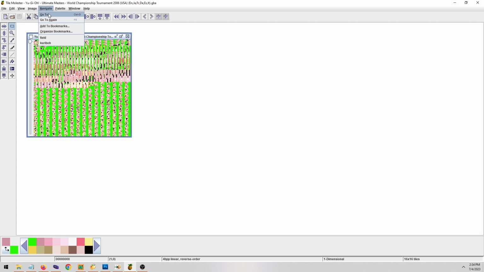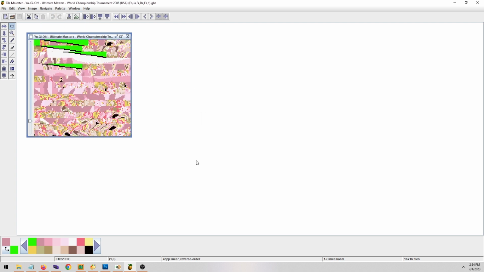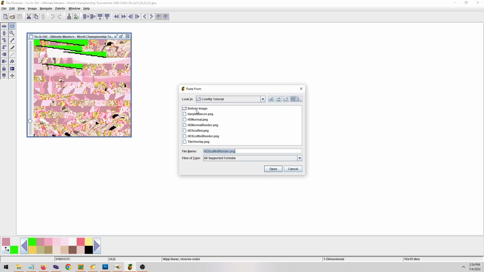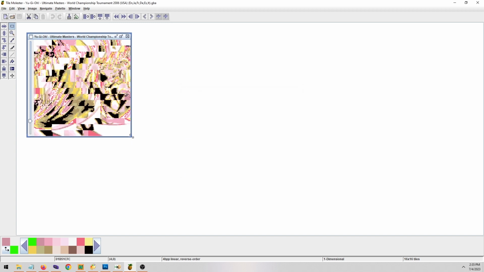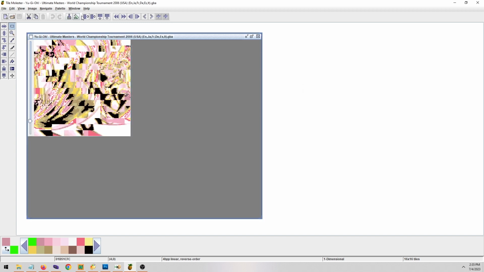Go to navigate, go to, paste it, and you see that's going to bring us to the bottom image. So now we can go to paste from and go to our scuffed render. I like to expand this, make sure that you can see the bottom and the side lines, and you can click in the gray to place it.